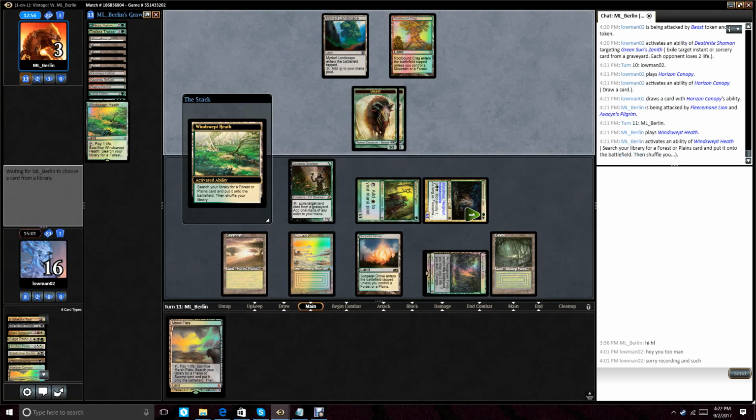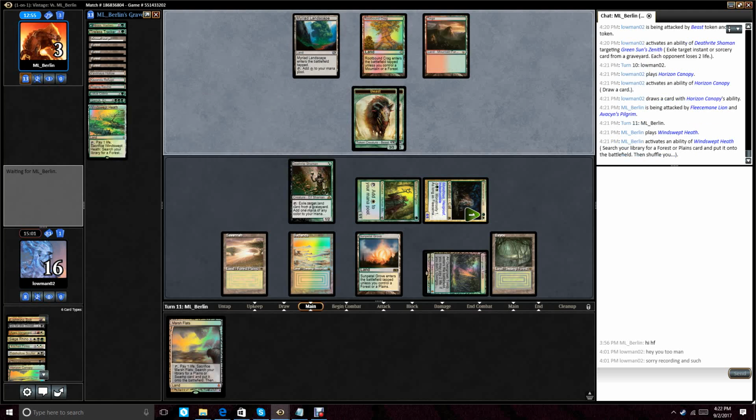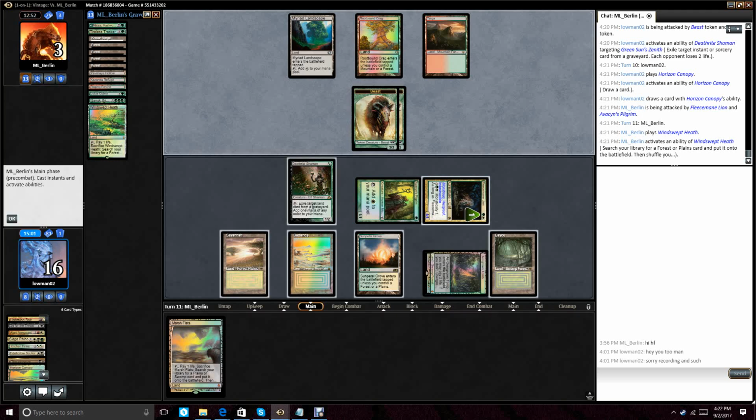We haven't drawn as well. Thoughtseize wasn't bad. It allowed us to get rid of the Garruk. Okay.